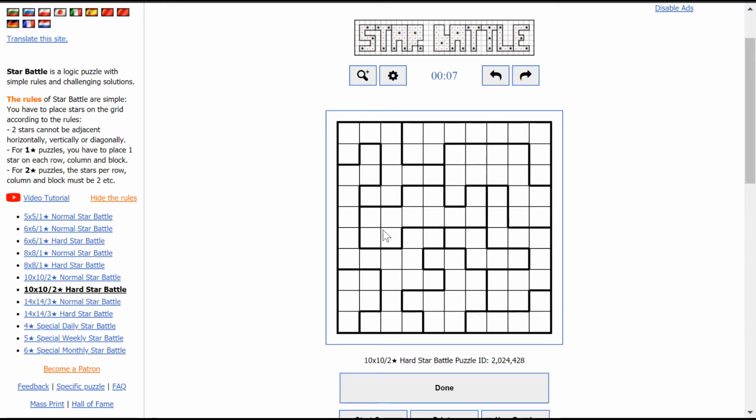So now, just to be clear, we want exactly 2 stars in each row, region, and column, not 1. So there'll be a total of 20 stars? Yeah. All right, so where can we start? Well, down here is pretty good.